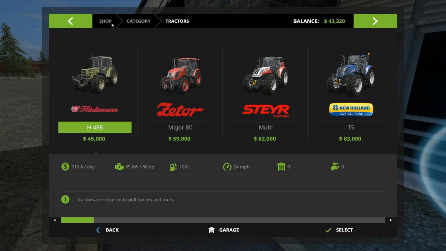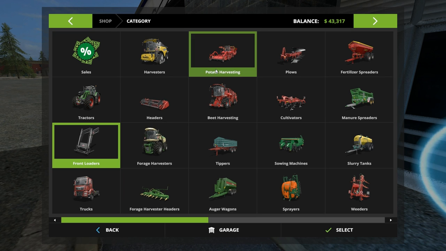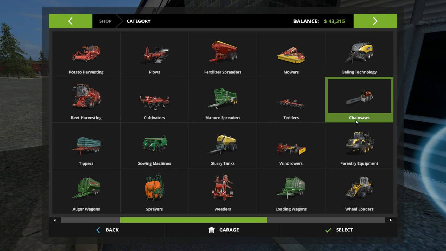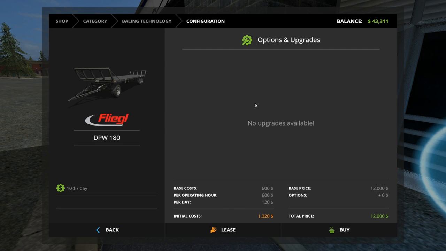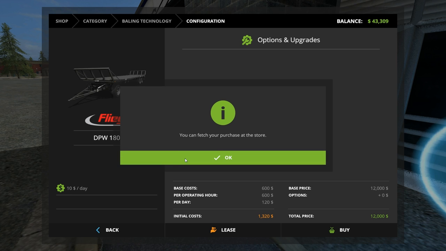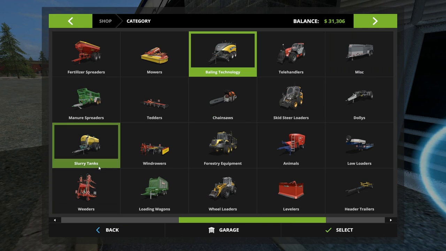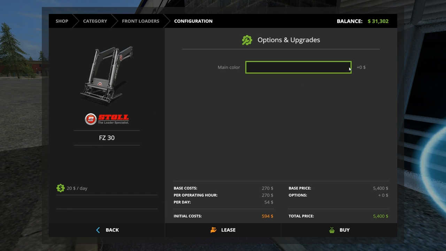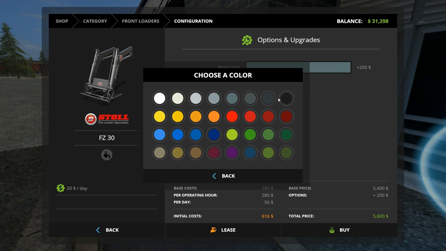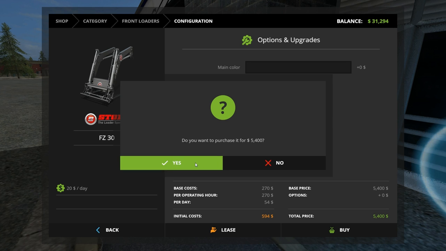Let's go to our trailer. That would be, okay, shop. I click there. Back. All right. I want baling technology. There. This guy's 12,000, so we can do that. Good. So let's get this guy. Select. No options or upgrades. Buy. Let's get, that's not what I wanted. Scroll. There we go. This guy. We can choose a color for an additional $200 to paint it. Black is fine with me. So I'm going to save the money and do that. And buy him. Yes.